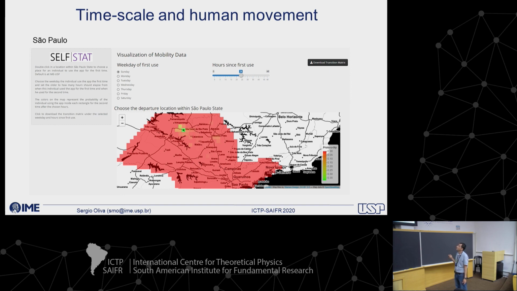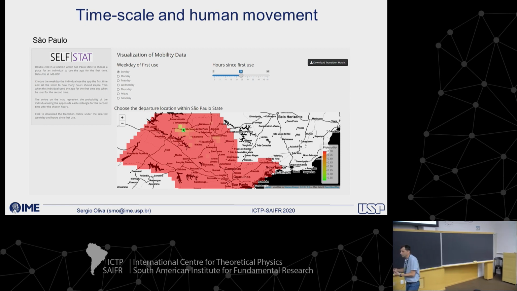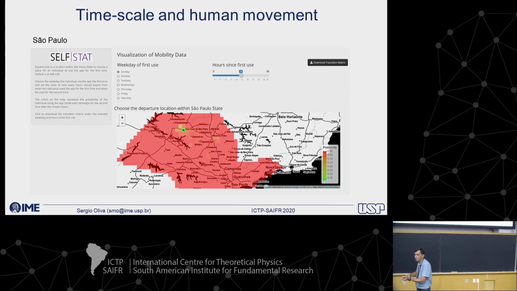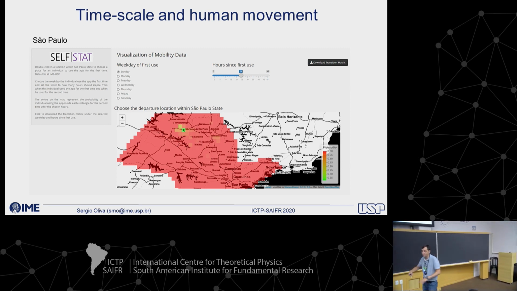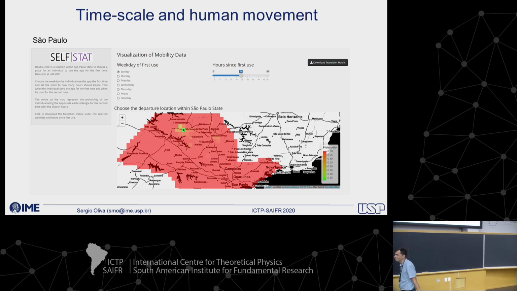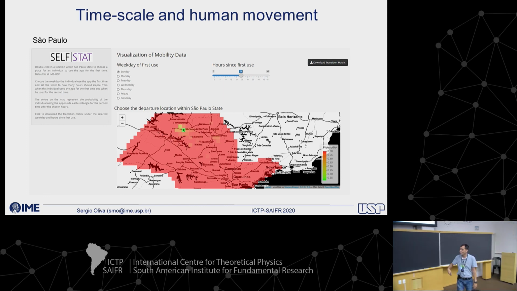And you can choose the time frame that you want to use, if it's after 1 hour, 2 hours, or the next day. More or less 1 day will be enough for us to do that. So we did that, and we did that for any day of the week. It can be heterogeneous in the time frame, or you can just take the average and see it's one transition matrix, and that's it. That's the first approach we did. So just take the average. There are a lot of uncertainties.